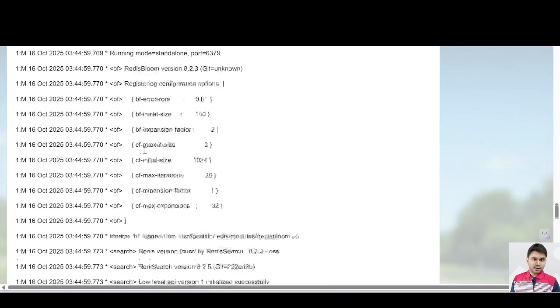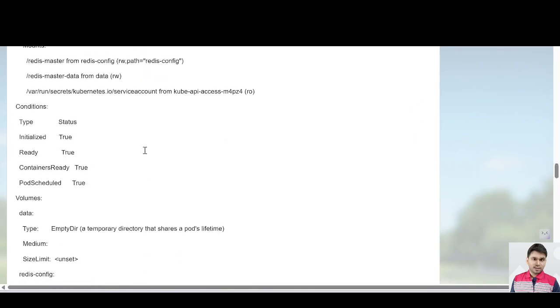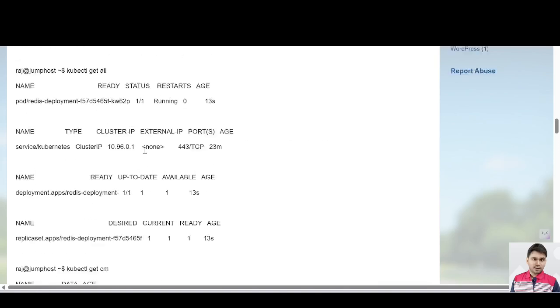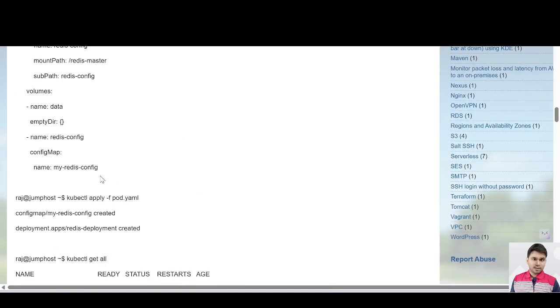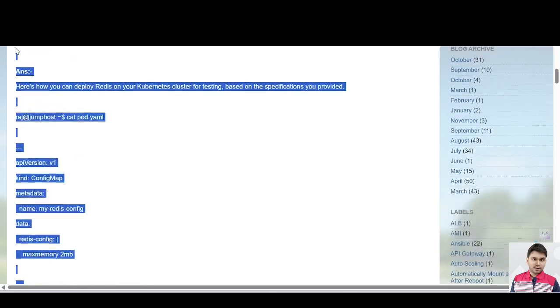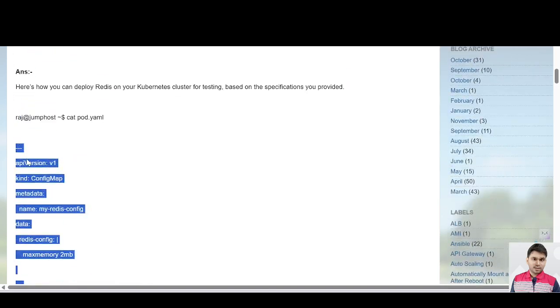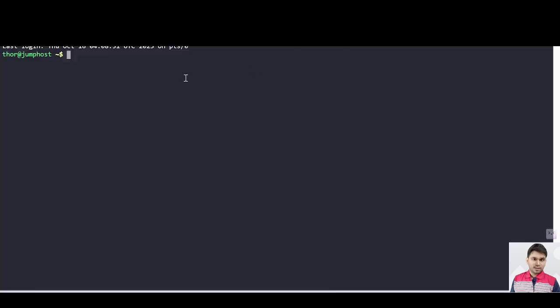So let's see how we are going to apply this in our production cluster. Let's first copy the YAML file. If you want to apply multiple YAML files at the same time, at the beginning of each YAML file give the triple dash. So this is our production cluster.